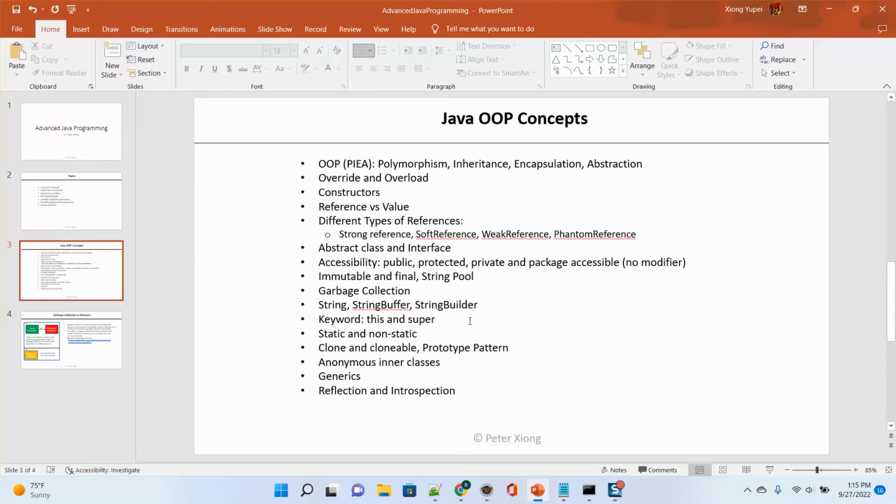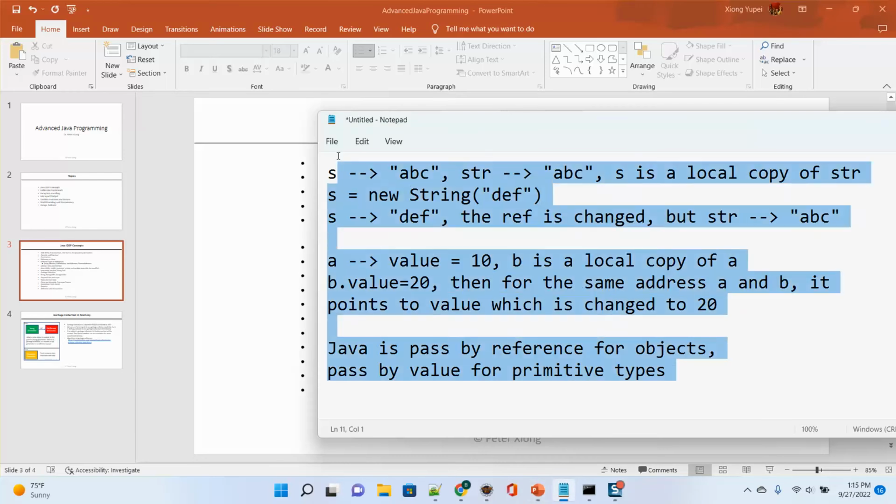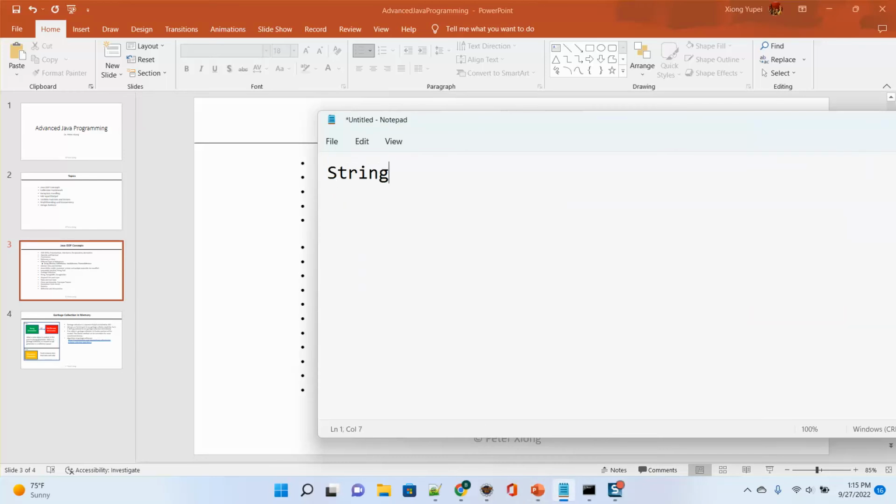Okay. Now let's come back. And the StringBuffer is different. StringBuffer is mutable. StringBuffer and the StringBuilder are mutable. They can be changed.